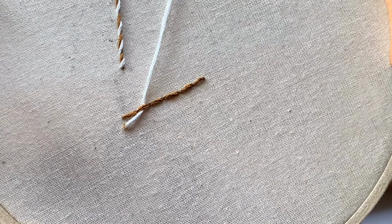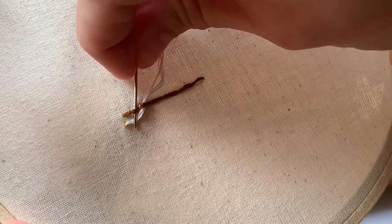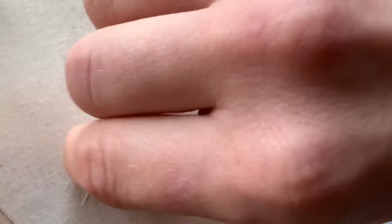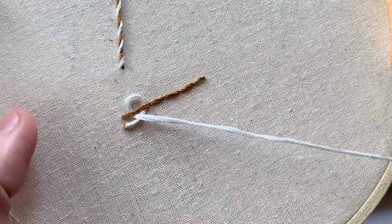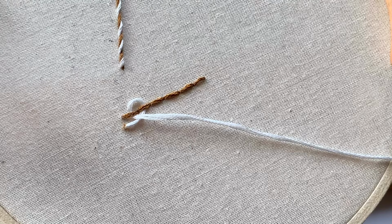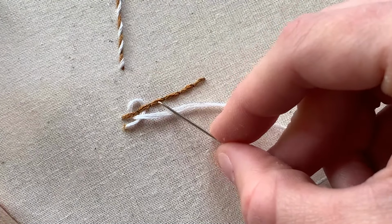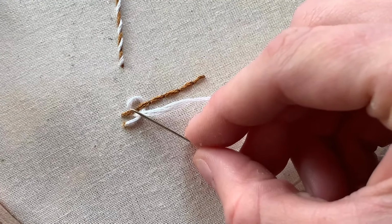Now you're going to come back down through the first stitch and over top of the stitch that you just created. And you're not going to pull it super tight, you're going to keep it slightly loose so it makes a loop. Now you're going to continue the process. So you're still technically skipping a stitch because you just came back through the first one.